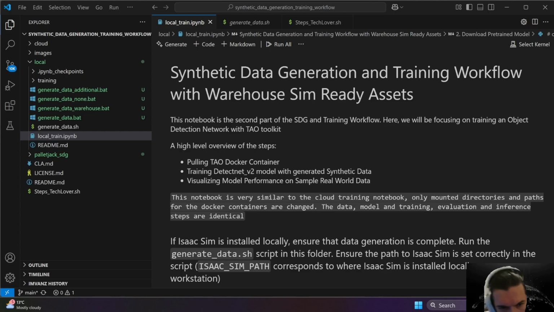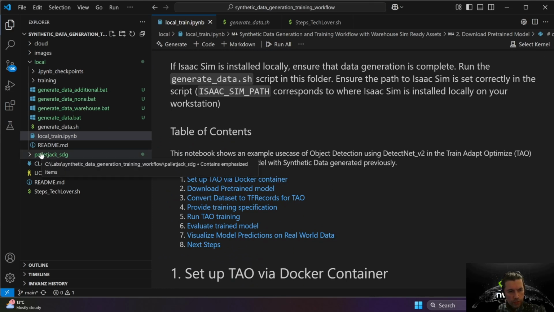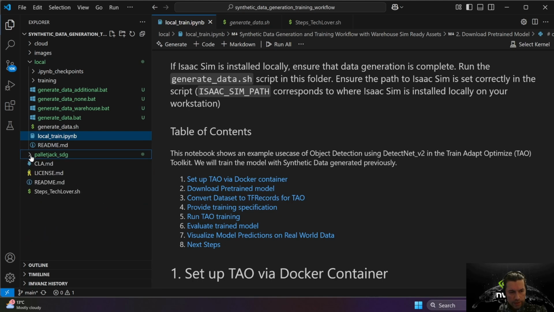Okay, so we are going to be following this guide, this notebook for Jupyter. Basically we are going to be following these steps here. To fine-tune our model, we will be using the synthetic data that we generated in our previous video. But before that, if you are using Windows, we need to prepare our Windows machine.